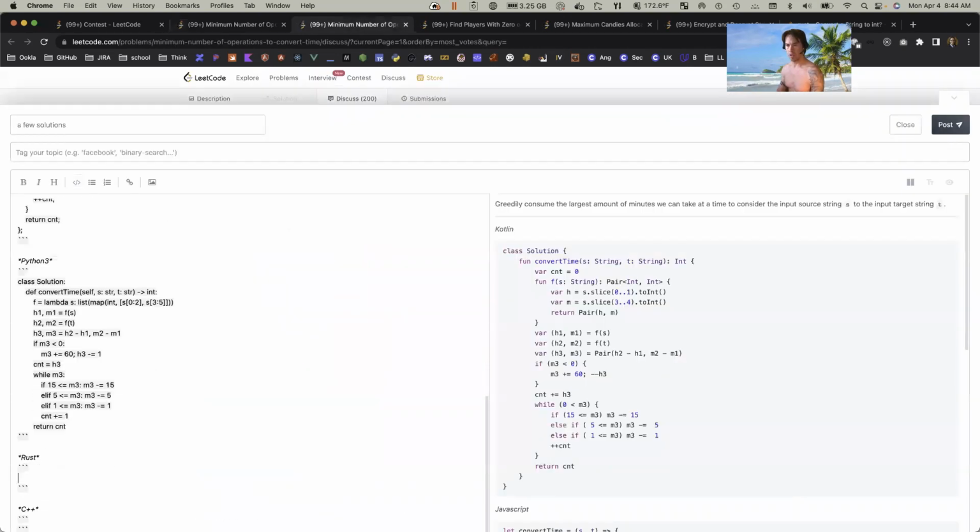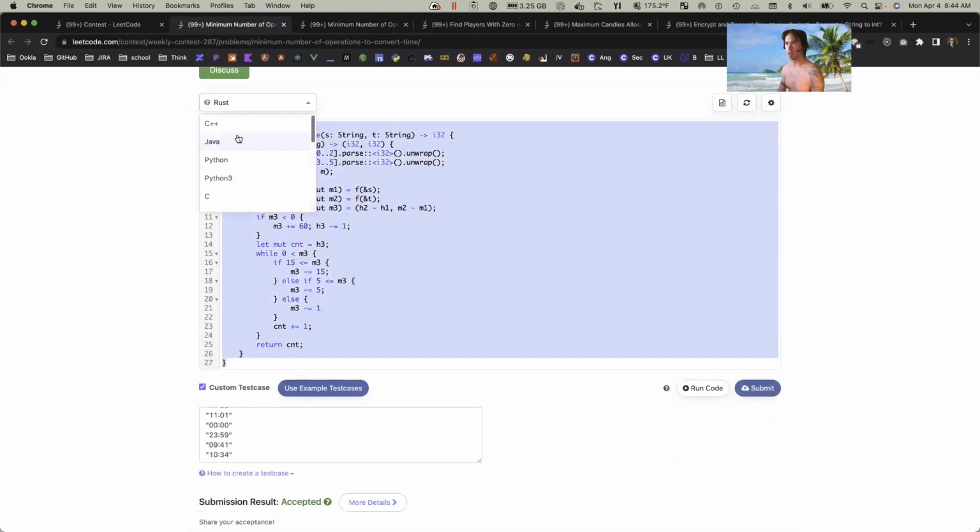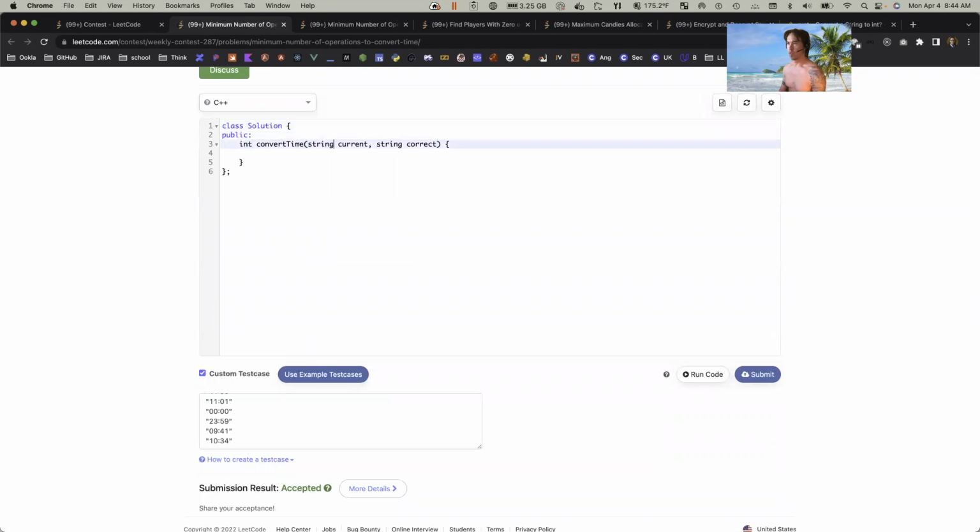Okay, and finally C++. Okay, so let's wrap this up real quick. It's taking a long time. Auto f equals this guy, taking the string as a reference. All right, auto h equals, let's do this. Take it by copy, s sub 0 1 2, whitespace, string stream s.